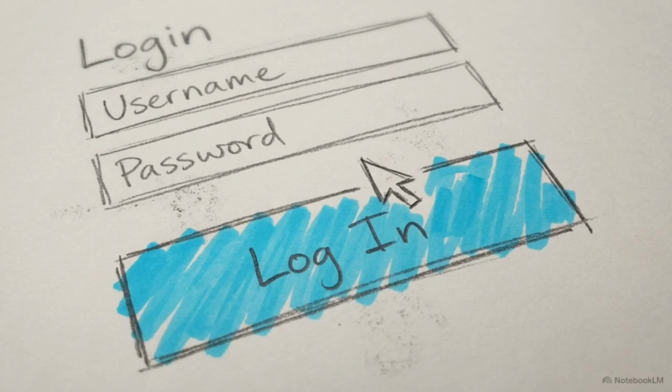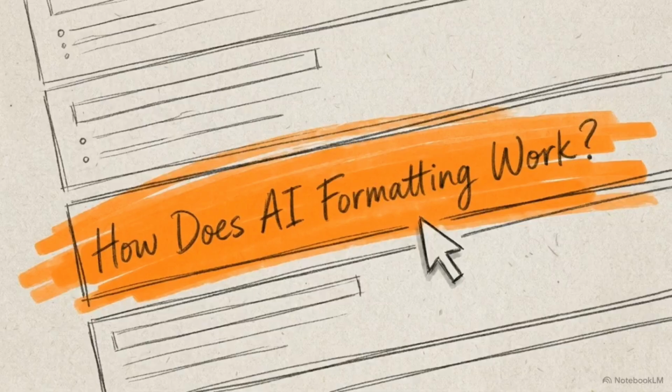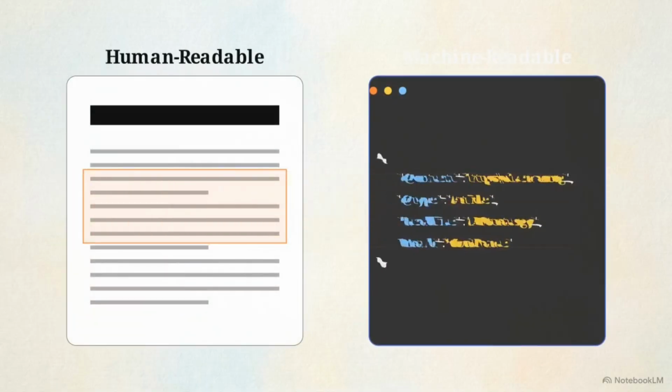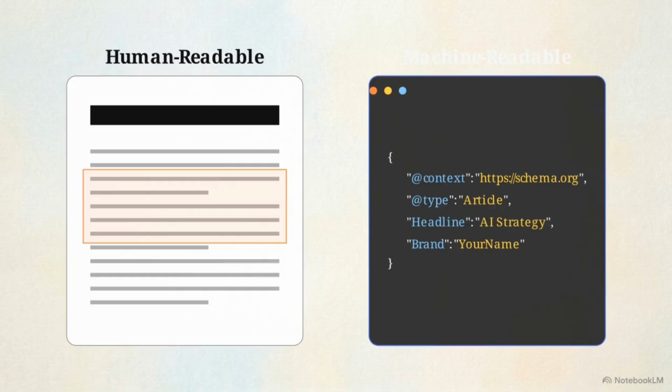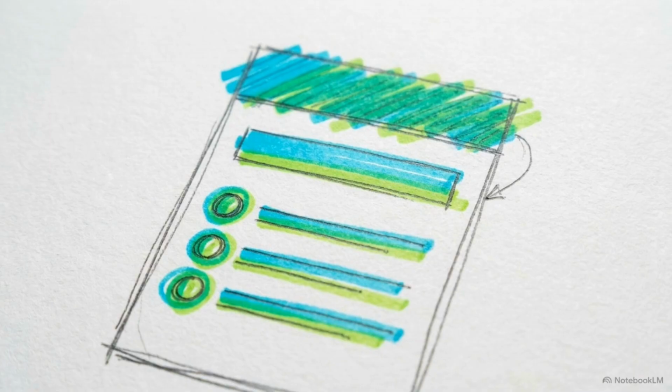Step 1 starts in your content management system. Open it up and locate an existing informational post, specifically something that answers a direct question. Your goal here is to translate your writing into highly structured, verifiable data. That is the exact format AI engines look for when deciding who gets a citation.